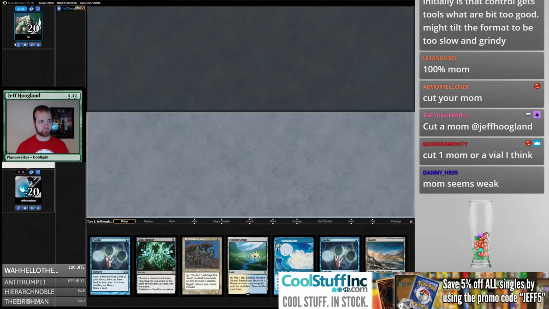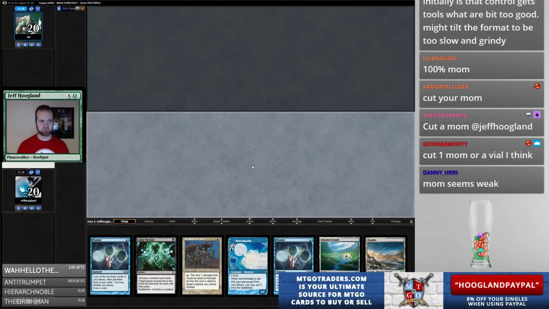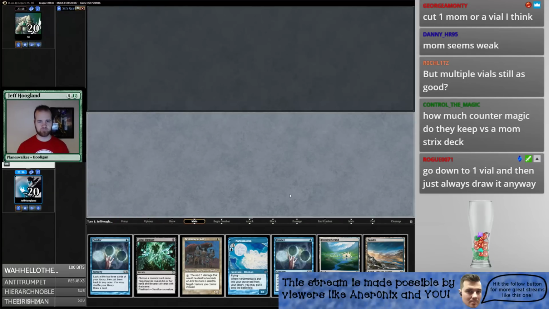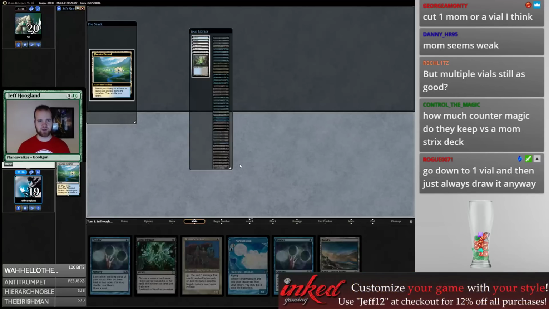Sand seems fine. I think I'm gonna therapy Deathrite Shaman on 1 here. I think I'm gonna go fetch C, therapy Deathrite Shaman, because Deathrite Shaman does stop our combo from happening.